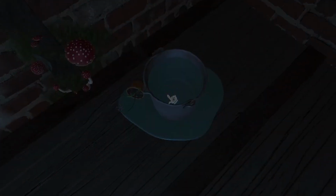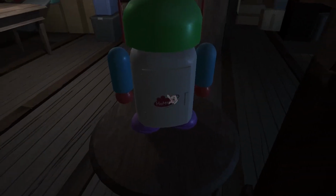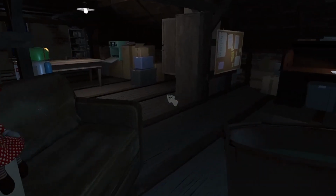Wait, Baybot doesn't... The fuck was that? Baybot doesn't like water. You are not... Please have mercy on me. No. Did I do it right? I don't think I killed him. Sorry, Baybot, you're gonna die.